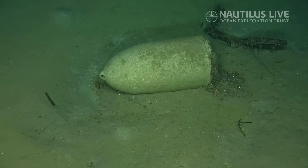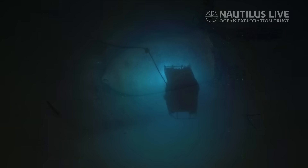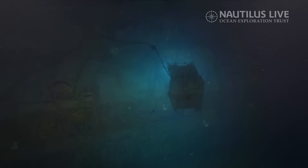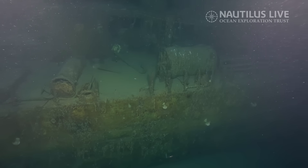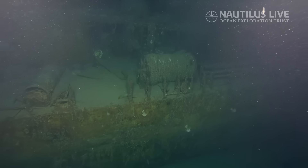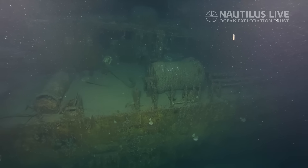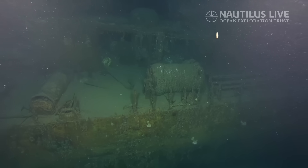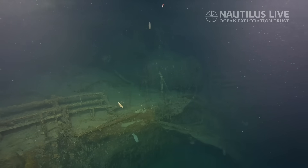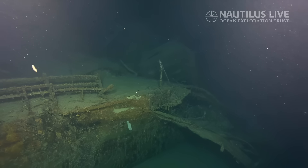Let's find our way to the end of whatever that end is. Unfortunately the after action report indicates the bow was blown off. It looks like we might be roughly amidships — and there's almost like a cradle for a boat. There's some destruction — this must be the valley, or what's left of it.